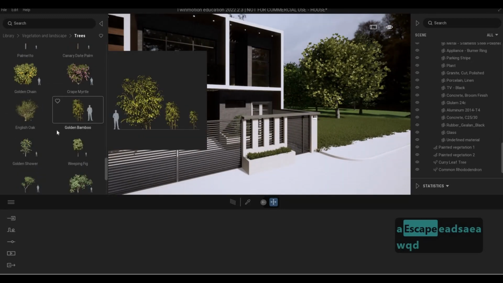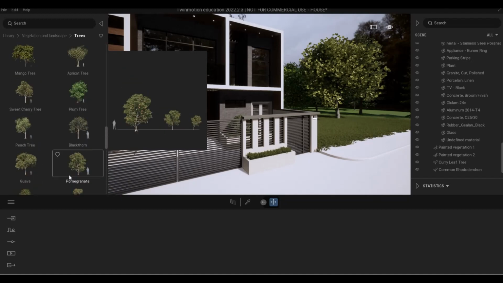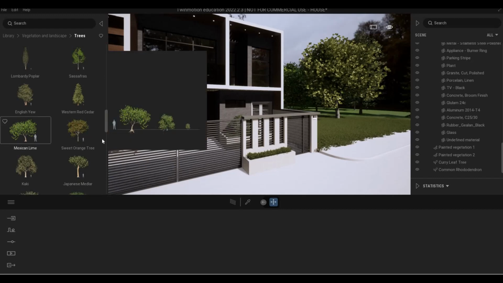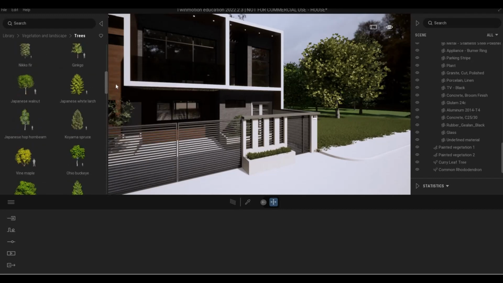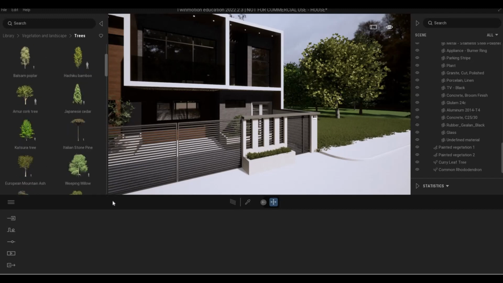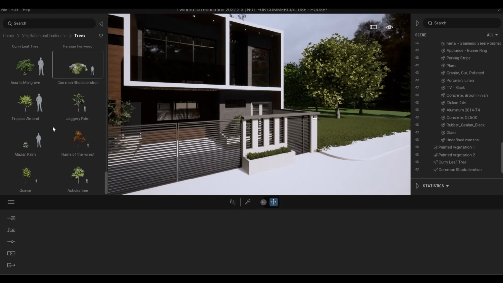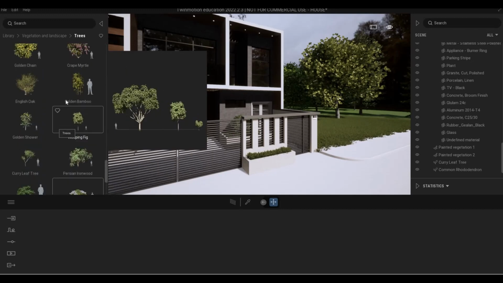And then on this front, I want to have a very small one, maybe a vertical one. So let's look for something.